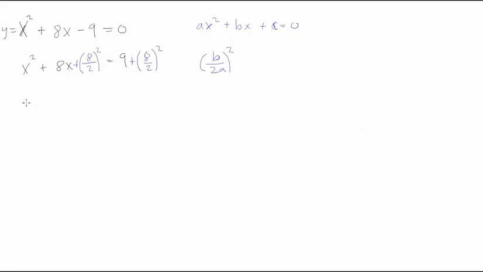So let's simplify that a little bit. It looks like x squared plus 8x plus, 8 divided by 2 is 4 and 4 squared is 16. And this side will be equal to 9 plus 16 again. So let's keep reducing this, and we'll do this side first. 9 plus 16 is 25.